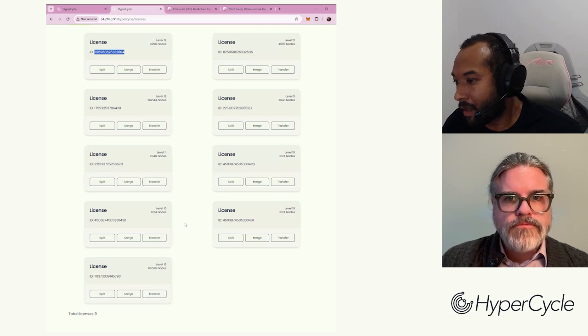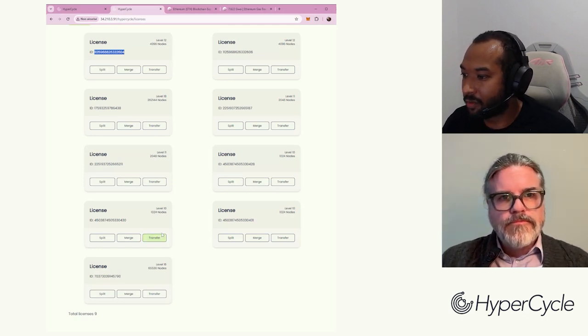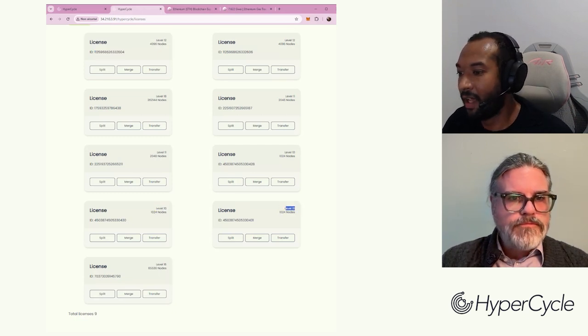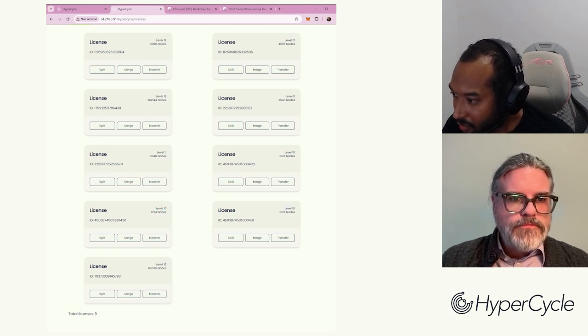What you need to do in this case is check the level of your node licenses, and they have to match at the same level. And next, you have to verify that the node license ID is the same as the other license ID you want to merge with, except that they only differ by one number.